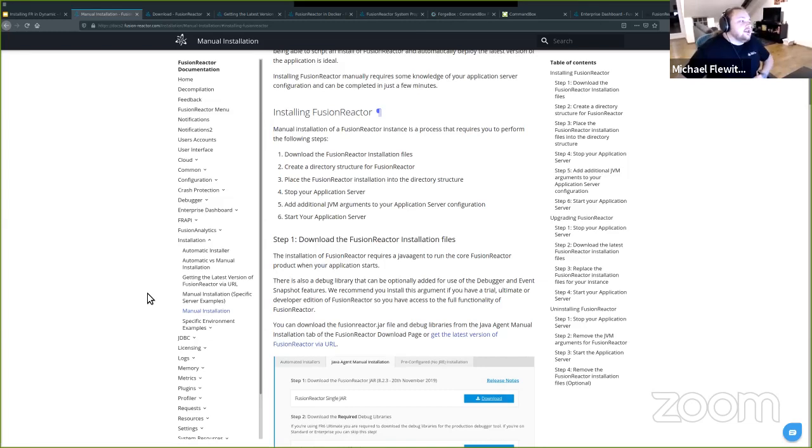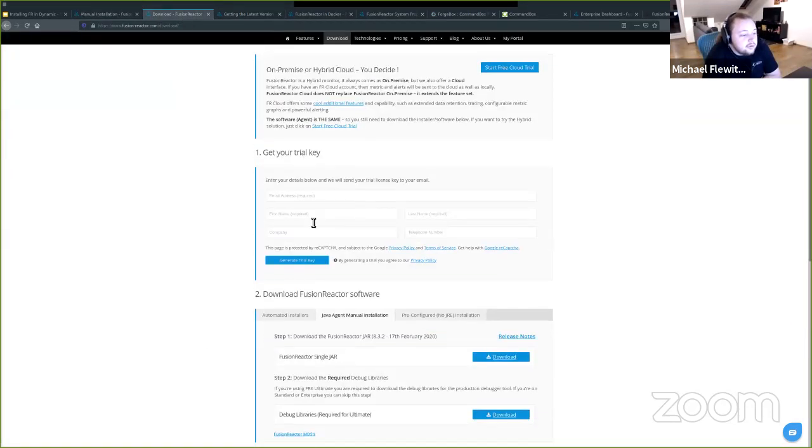What these are, they're actually C native libraries, so we can interact with the low-level JVM through the JVMTI library. There is one per operating system, so there's one for Mac, one for Windows, one for Linux. You can get these files from various places. Most of you will probably have got these from the download page of FusionReactor. If you're on the download page, you can simply scroll to section 2, and they're under this Java Agent Manual Installation tab. In our case, we're not actually going to use this. We're going to use latest links, so that each time you build your image or run your server, you just get new copies of the files. So you're always up to date without doing anything.